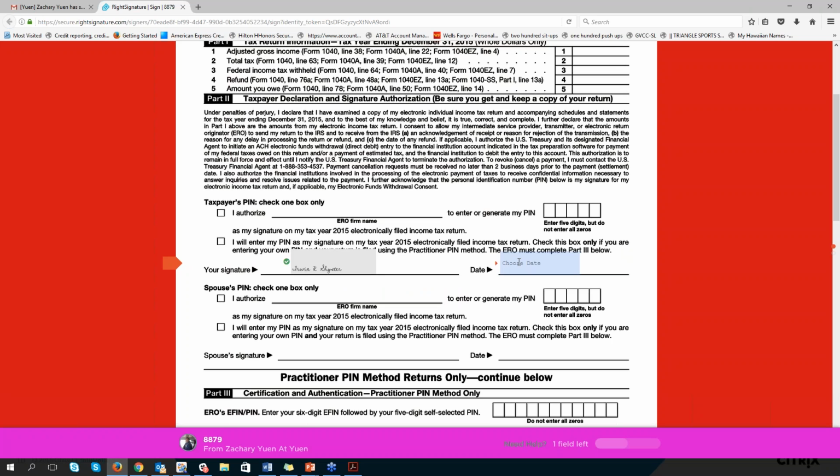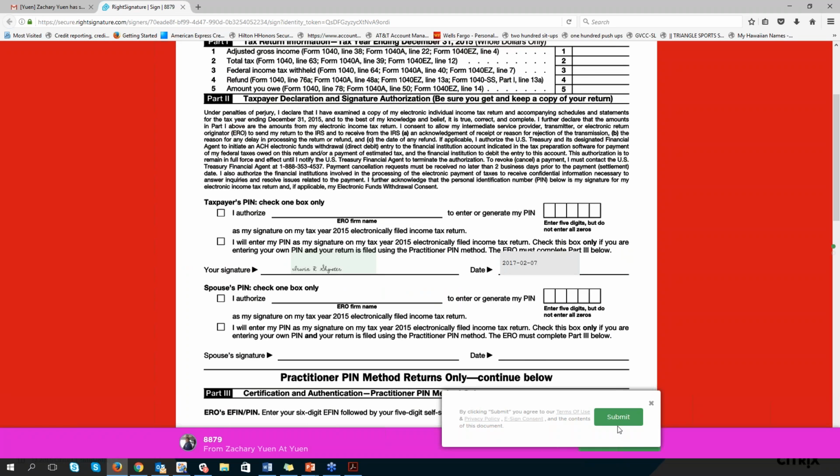There's that, and then the date will always be a calendar, and today's date will be in blue and bold, and then it just pops up in a text format. And then because I have nothing else to do, my red flag disappeared, and I can just click on Submit Signature. I do have to click on Submit twice.